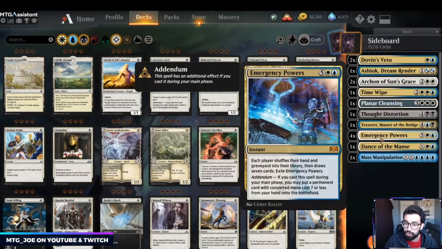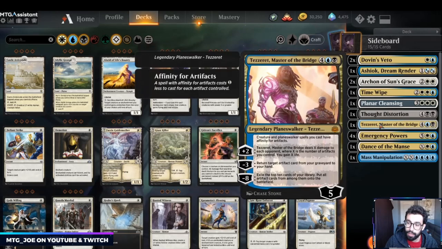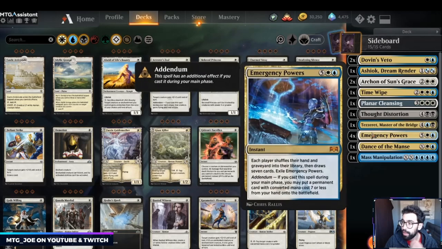And then you likely draw into Fae of Wishes again, or you play out the Fae of Wishes from Adventure, bounce it back to your hand, recast it, go get another Emergency Powers, and then basically keep getting your Emergency Powers until you draw and get a bunch of tokens, and then you go to your sideboard, and then you get Tezzeret, which deals with its plus. You can deal X damage, where X is the number of artifacts. The treasure tokens are artifacts.